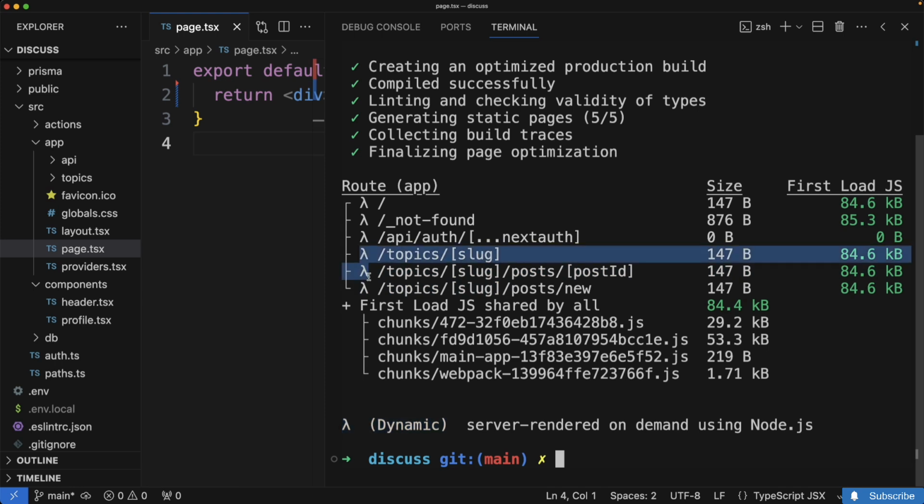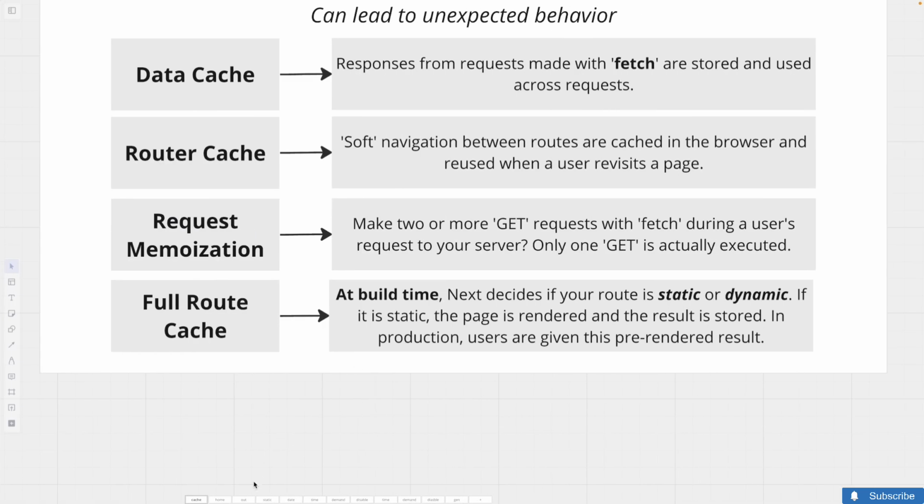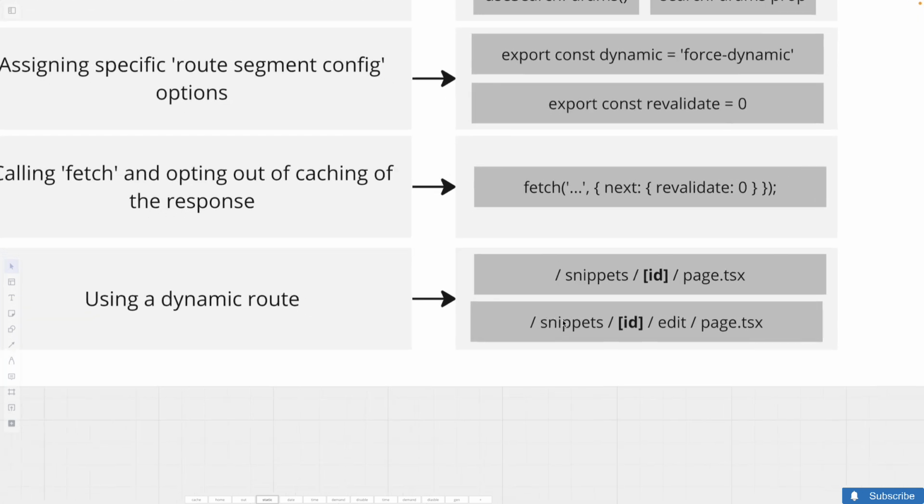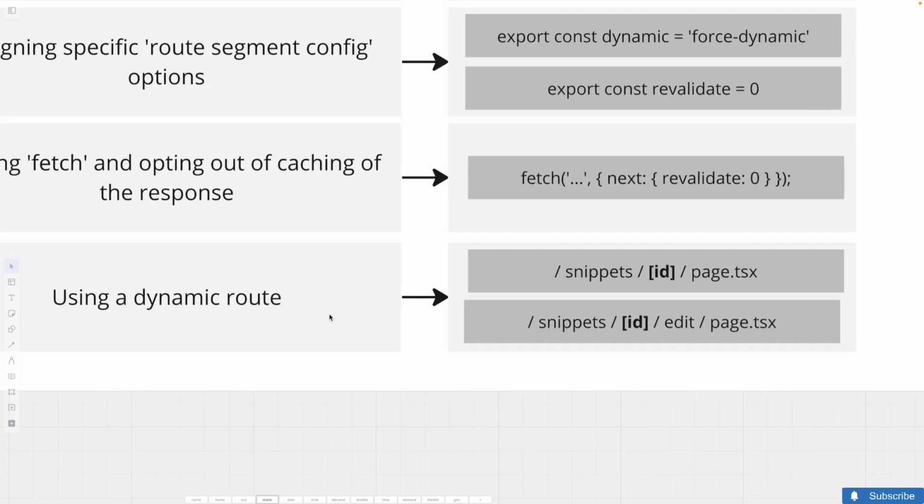The ones down here, the ones where we show a topic or create a post or show a post, having those be dynamic is not that surprising because we're making use of those wildcard characters inside of the route. And as you might recall, there are a couple of rules that are used to determine whether or not a page is static or dynamic. One of those rules is whether or not we are using a dynamic route.